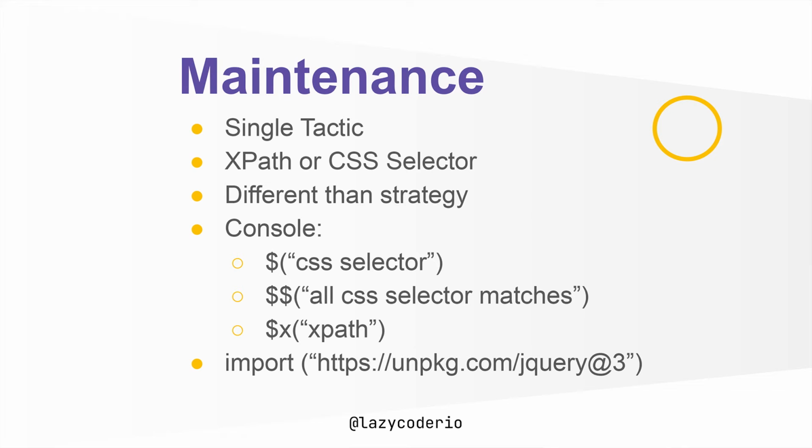In terms of maintenance, stick with a single tactic for all of your locator strategies, for all your locators. With Selenium and even the other ones, there's always a way to specify what tactic you use: by ID, by class name, by CSS selector, by XPath, by link text, partial link text. I'm sure I'm missing a few, tag, whatever. There's a whole bunch. I have a giant article that I'm about to publish probably later today that goes into way more detail on this.